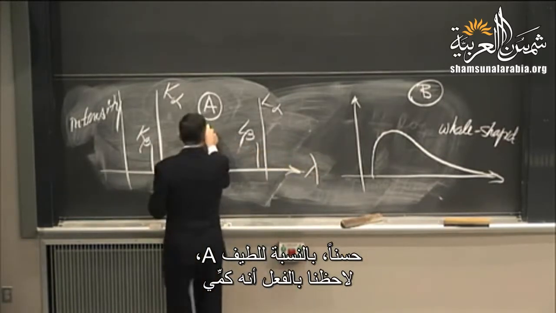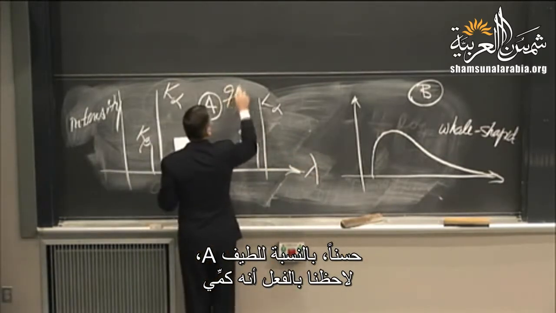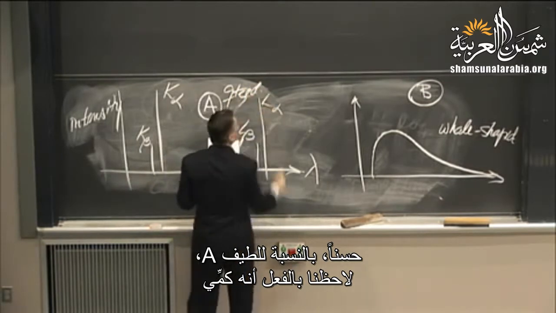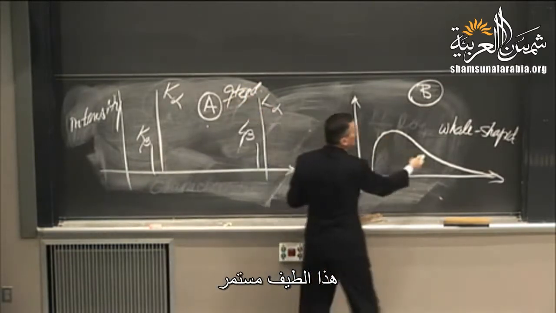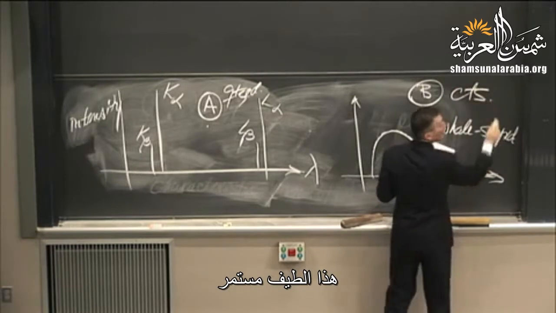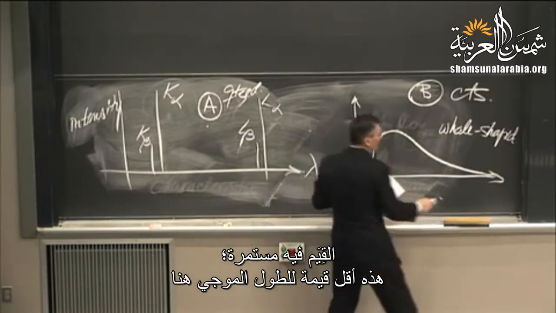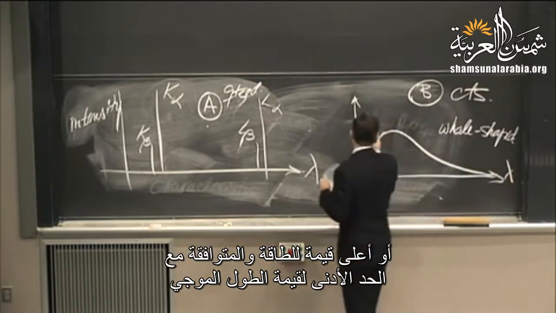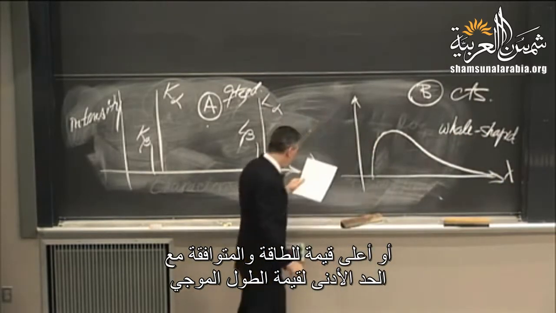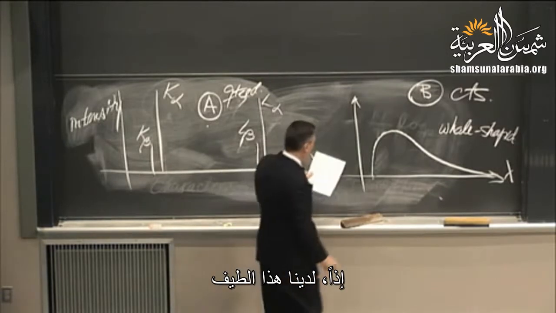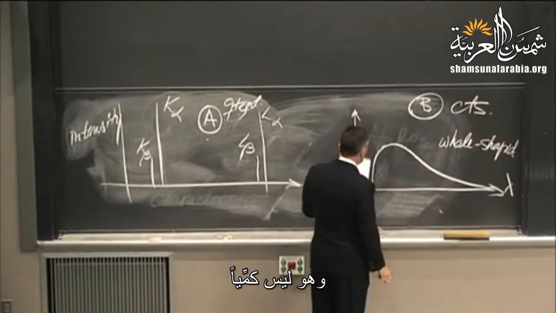So what's the difference here? Well, spectrum A, we already observed, is quantized, whereas this one isn't. This one's continuous. This spectrum is continuous. It has continuous values up to this minimum value, or if you like, maximum value of energy, minimum value of wavelength. So we got that. It's not quantized.